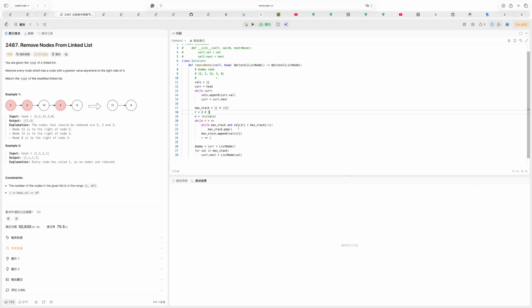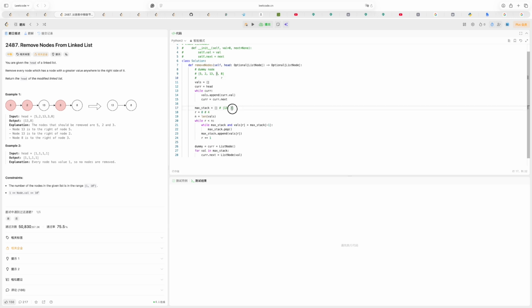Is 3 larger than max stack? No. Okay, so append. R plus 1, is 8 larger than max stack? Yes.